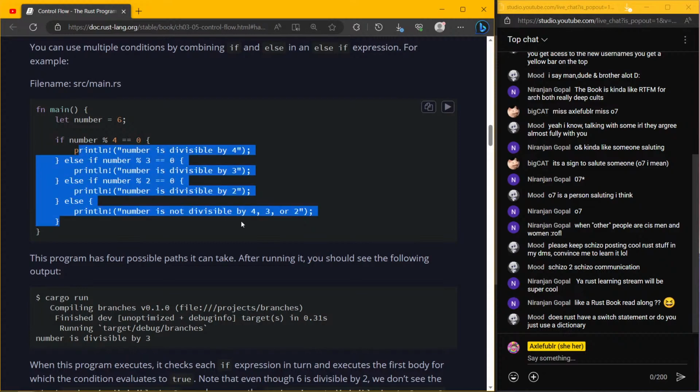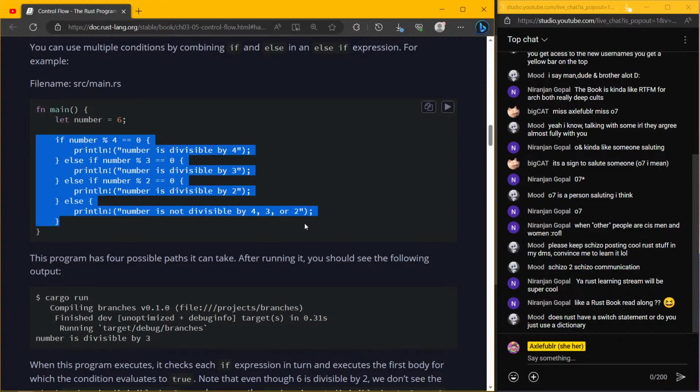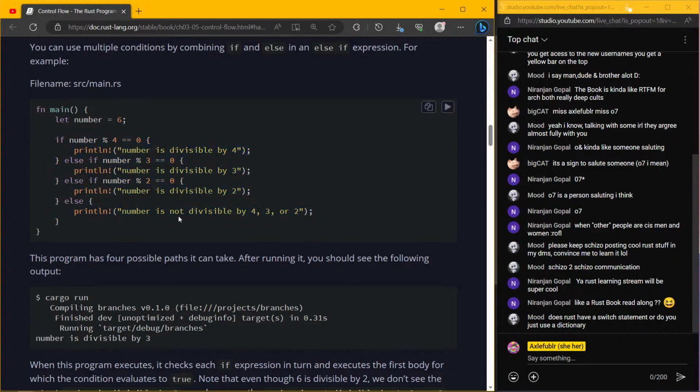So yeah, immediately I want to go on a tangent and say, oh, this is actually bad code. It's so hard to read, but it's so small scale that I shouldn't complain about it. It's not a big deal. However, I would use at the very least a match statement here.